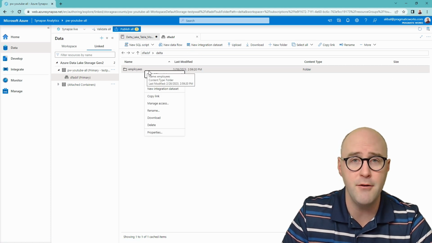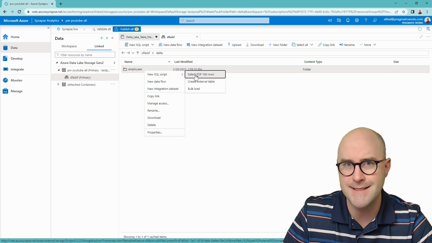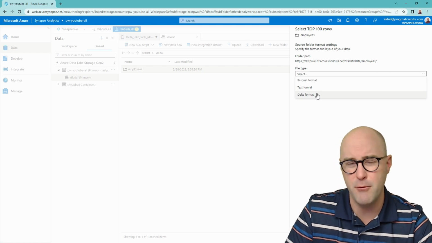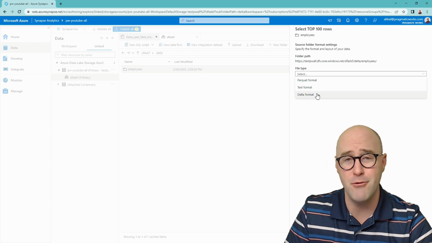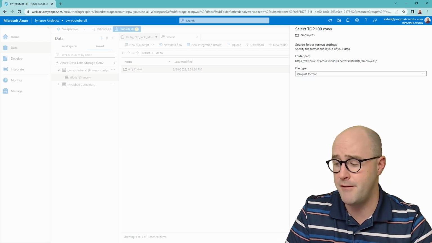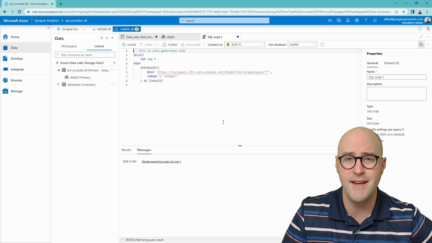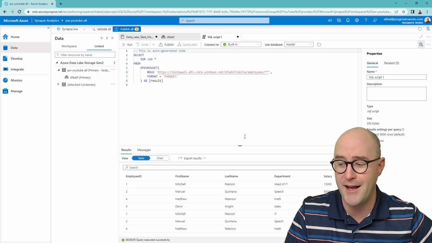Now again, what I do have the ability to do is run a SQL query against this delta table. I can specify the format. Now if I just said, hey, I know these are Parquet files in here, I might run into an error actually. So let's see what happens if I say that this is a Parquet format. Let me just run this really quickly and see why this does not work, why we need to say that this is the delta format of this table.